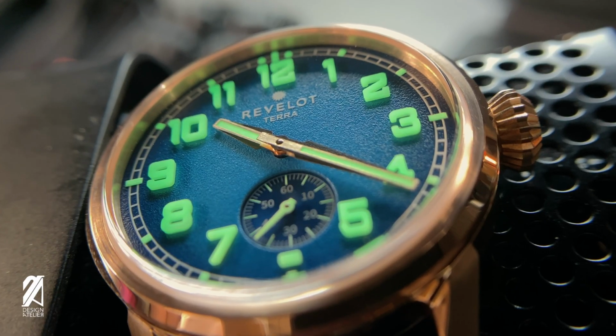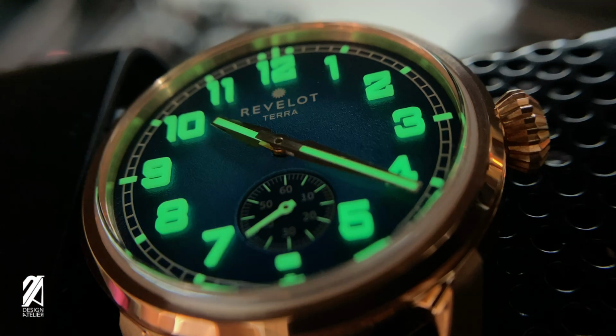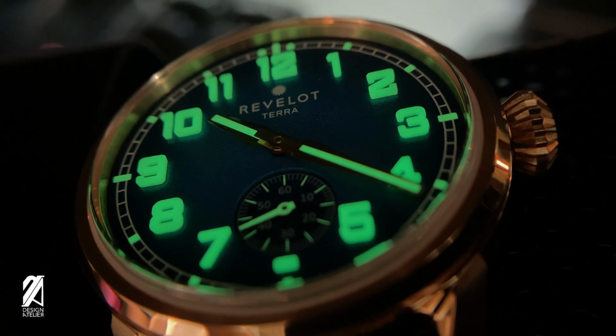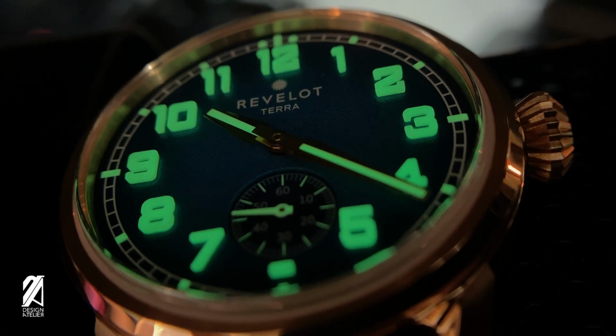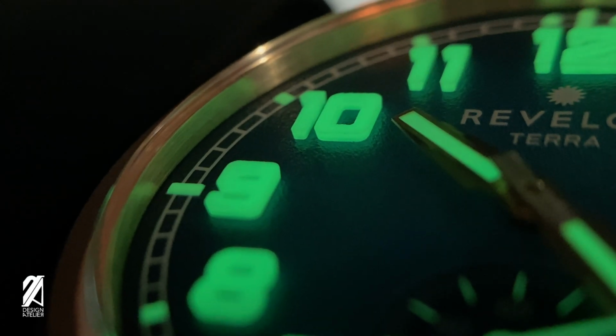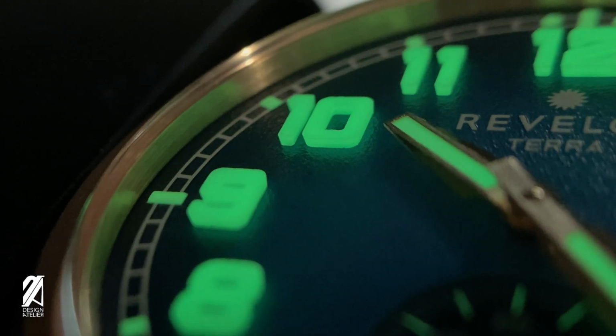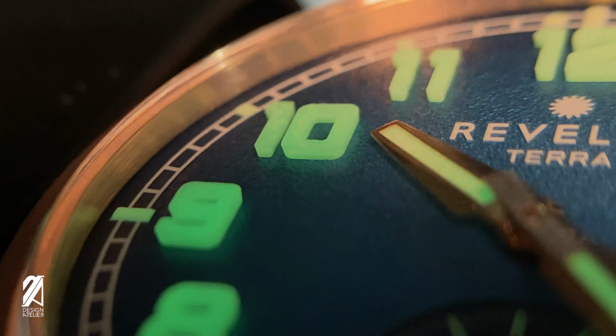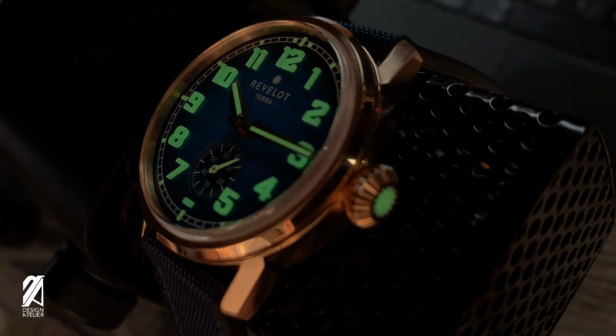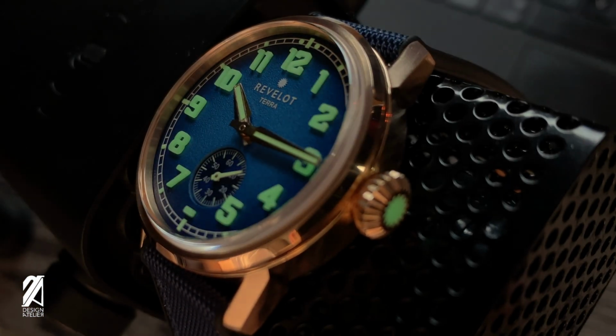But all of that is forgiven though, as when there's the slightest of shade, these numerals that are constantly soaking in light will blast you with massive amounts of glow. All of that light is being redirected all over the matted surface, creating this surreal reflection. That's pretty amazing. This lume is applied on other elements too, such as the second hand and the signature on the crown.